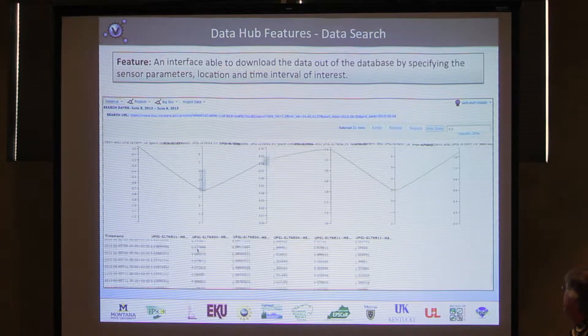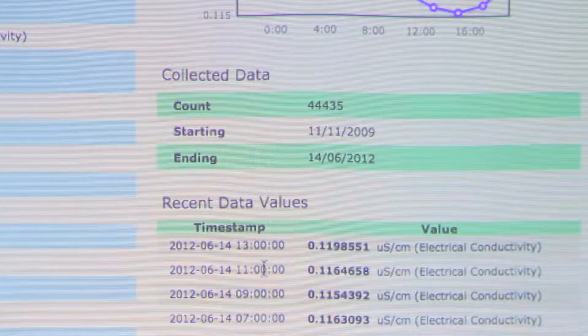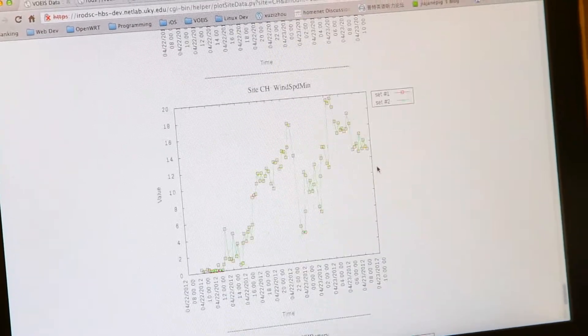The first issue is just the massive quantity of data. We have these sensors recording multiple variables every five minutes — add that up over nine stations over the course of a year and you're talking hundreds of thousands of data points. A project 30 years ago might have a few hundred or a few thousand data points. We're now generating hundreds and thousands of data points for a project within minutes or a few hours.